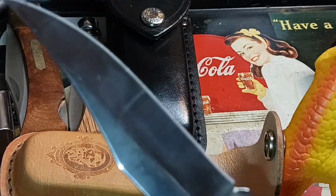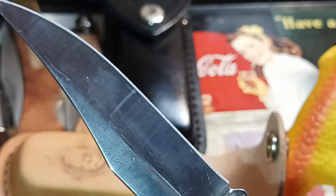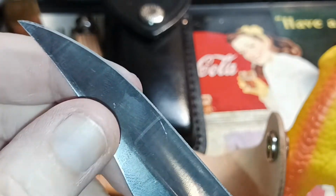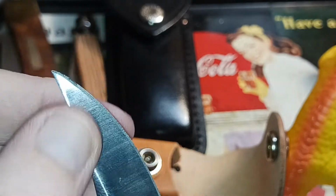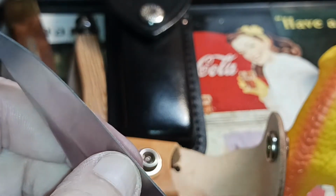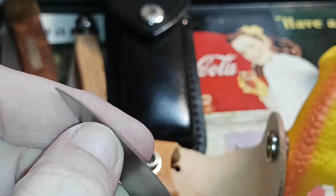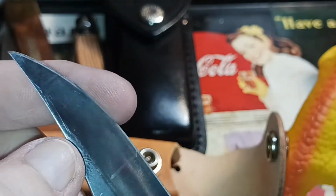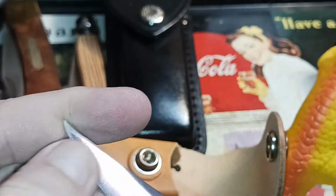I guess they figure if you're going to use a knife, you're going to have to sharpen it. Now I'm of the thought process that it'd be nice if it came out really sharp from the factory, because they're all going to get dull sooner or later. But you see that burr there? Look at that edge. That's just being critical, but it's nothing that won't be fixed easily.